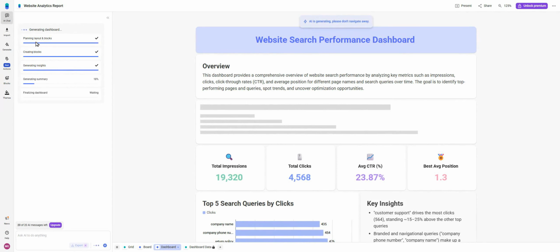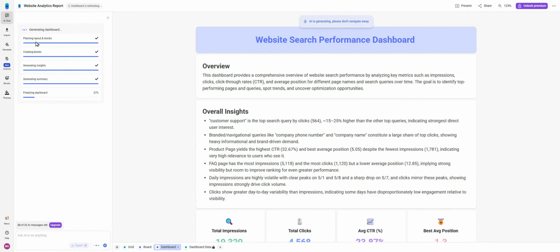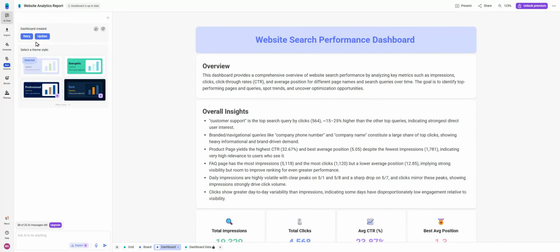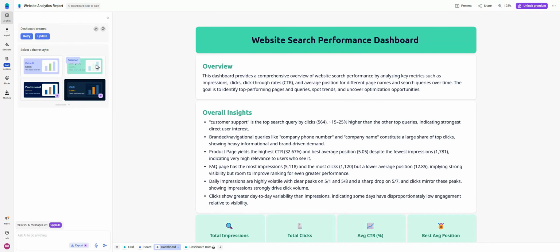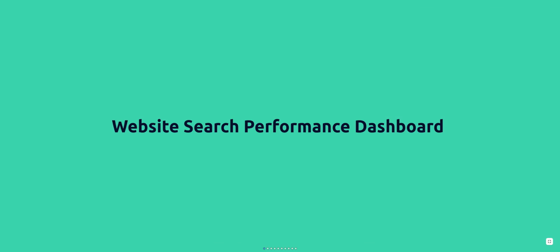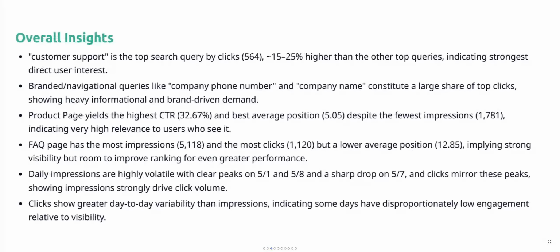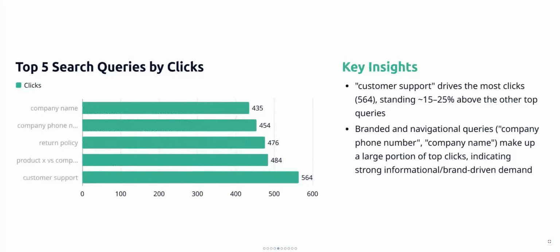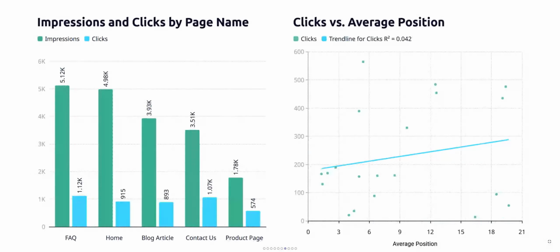Now let's enter presentation mode for a clean, distraction-free view perfect for sharing insights with stakeholders. The full-screen layout highlights our key search metrics beautifully, making it easy to present findings to any audience. Back to edit mode, we can interact with every element, dive deeper into the data, and make real-time adjustments.